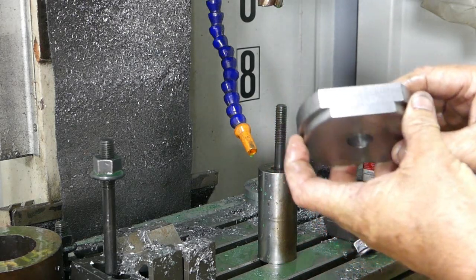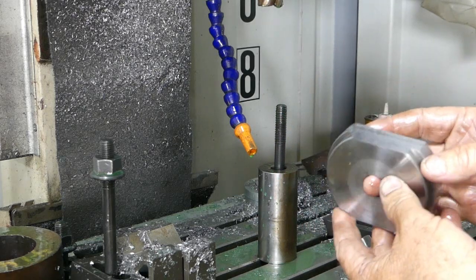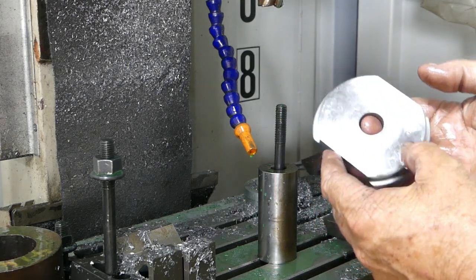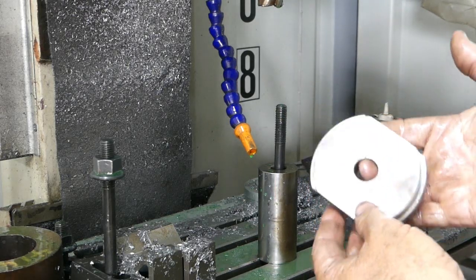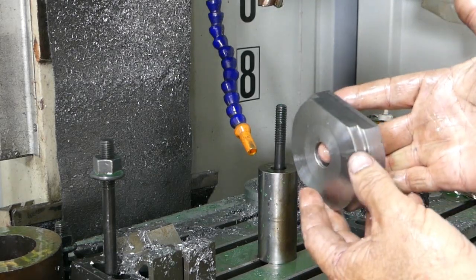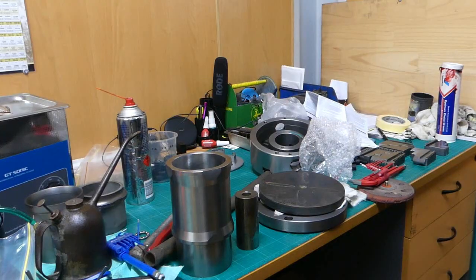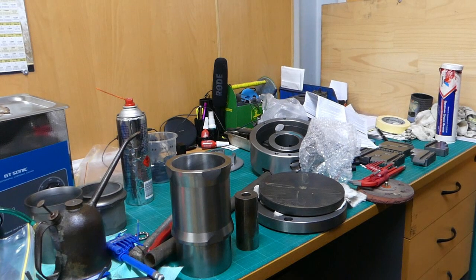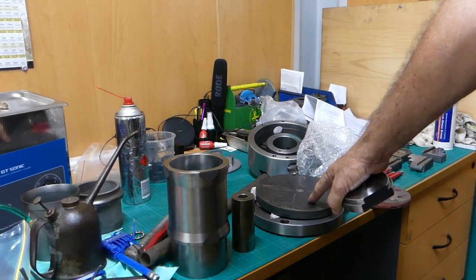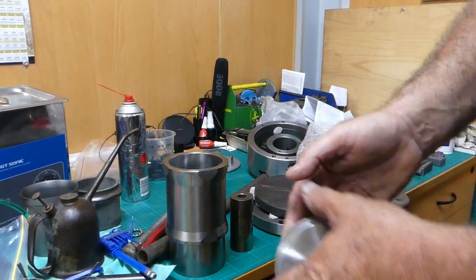So that when I slide it down through the liner there's no chance of us marking up the liner - well, it's going to be an old buggered one anyway, so it probably doesn't matter, but we'll do it just for the sake of making a tidy job of it. Excuse my messy bench - I'm in the middle of doing the four-jaw chuck, and we have other steel here ready to go ahead with the puller.